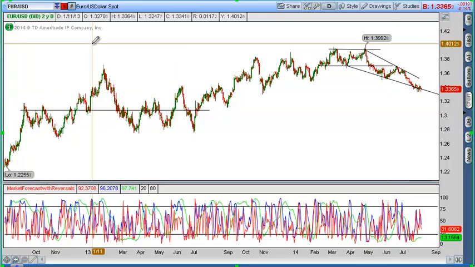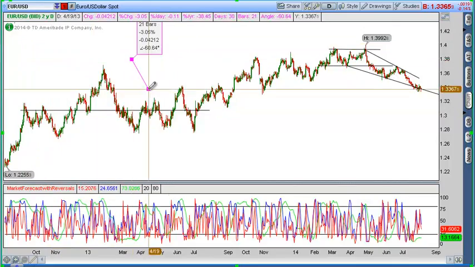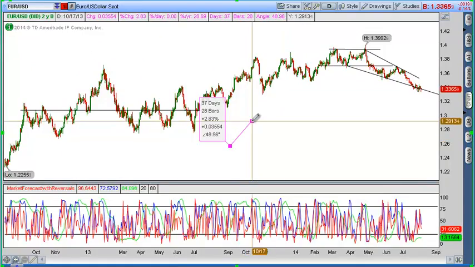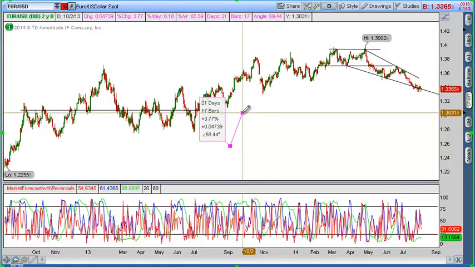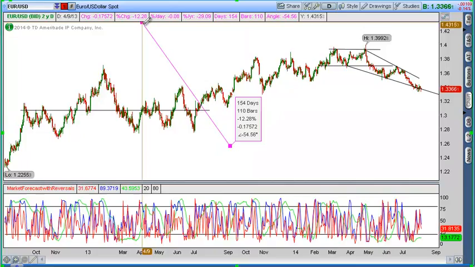Yeah, so what I'm doing, just so you can see that, anytime I'm using the trend line drawing tool, it tells me, let me draw it a little lower, the number of days, which is calendar days, the number of bars, which is total candles, the percentage move, the pip move, which is 0.0473, would be 473 pips, and then the angle of my line. Up here at the top, it also tells the same thing.